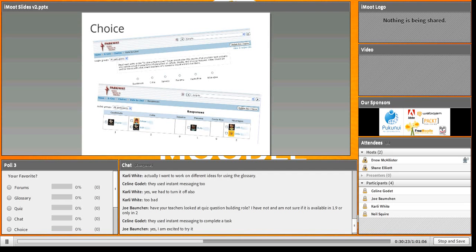We also have teachers who use choices and make, in the choice settings, you're able to limit the number of responses per selection. So we had a teacher who had only a certain amount of books for an independent reading. Instead of trying to figure out the paperwork of who would get what book, what she did was she told her students that a choice would open up at a specific time. And then when the students went home, they knew that the choice was going to open up sometime that night and be available during the next day. And basically it was first come, first serve.